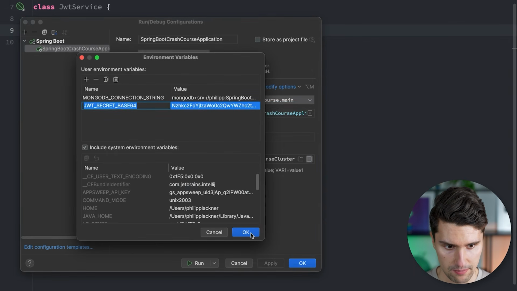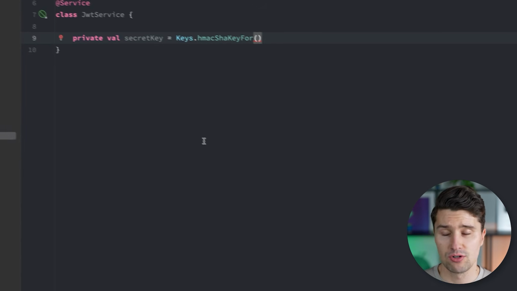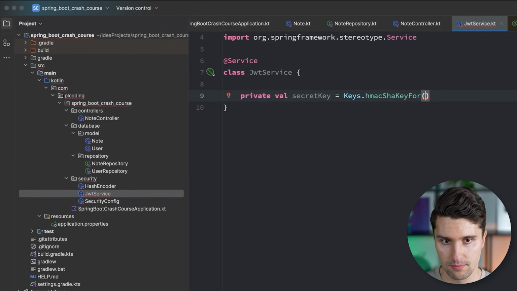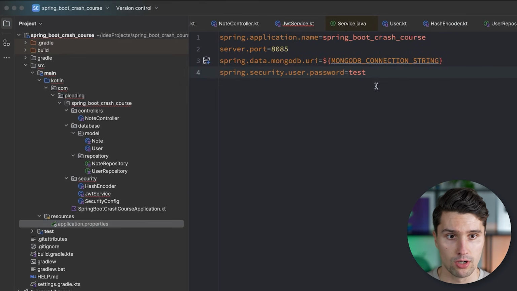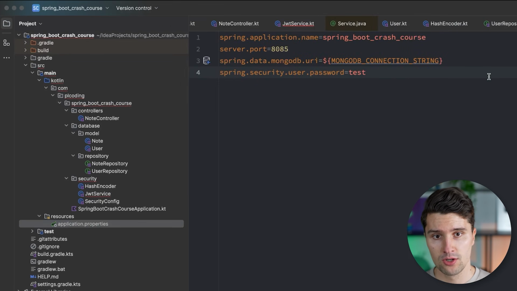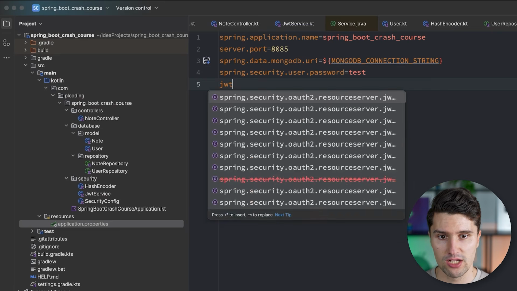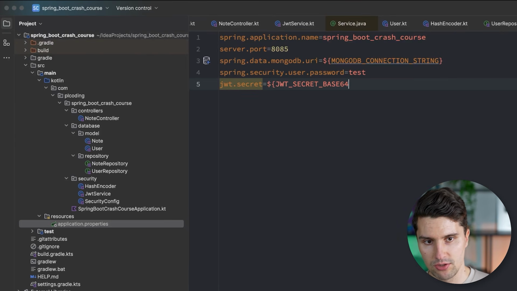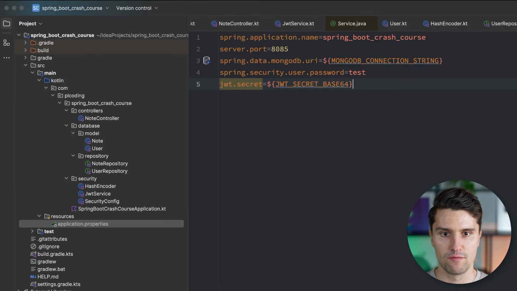So we can copy this name, click OK, and there's no direct way in Spring Boot to reference such variables in our code. So first of all, we need to add this to our application properties file. So we want to say we have a jwt.secret and we reference our JWT secret base 64 here.